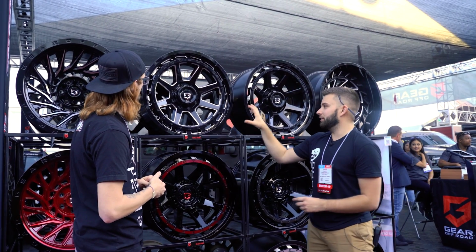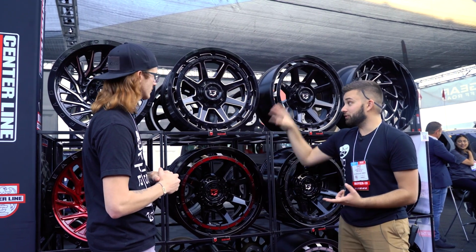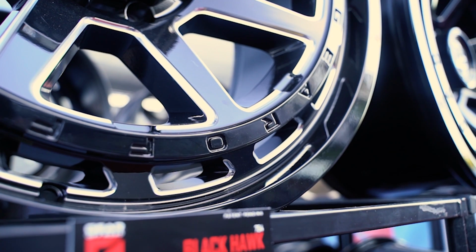Again, this is another one that I think in the larger sizes I could definitely see on a show build, but at the same time, in a 17, this could definitely be an off-road build too. I would only be worried about getting rocks and dirt and stuff in here and having to clean it. Yeah, that's the only downfall there.